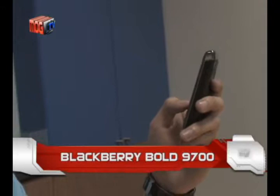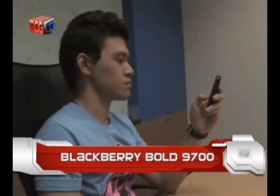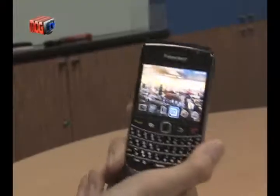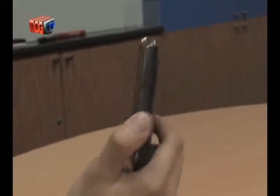And we got our hands on the newest Blackberry Bold 9700. We're gonna dissect it and rip it apart to see what makes it tick. The BlackBerry Bold 9700 came out late last year in the US and has only started to trickle here in the Philippines. We've seen our share of BlackBerries and we've heard all sorts of good things and bad things as well. The good news is the BlackBerry Bold 9700 is by far the best of these devices.